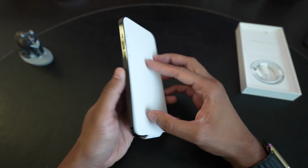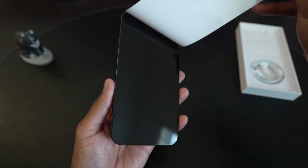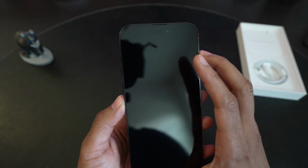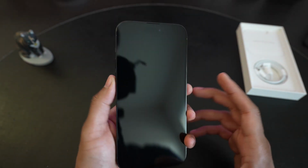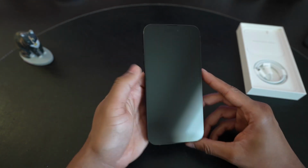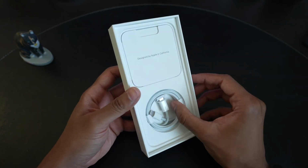Of course, there is no SIM card slot, so I'll go ahead and peel the plastic off the screen. Lovely. And here, while the screen is off, you can see the cutout for the true depth sensor and for the front-facing camera, where the new dynamic island software feature is. So let's go ahead and turn that on, and we can see what else is in the box.